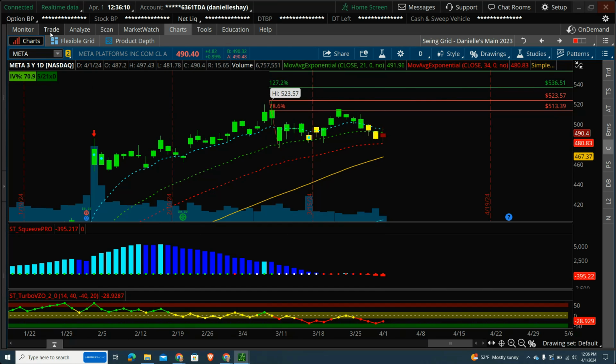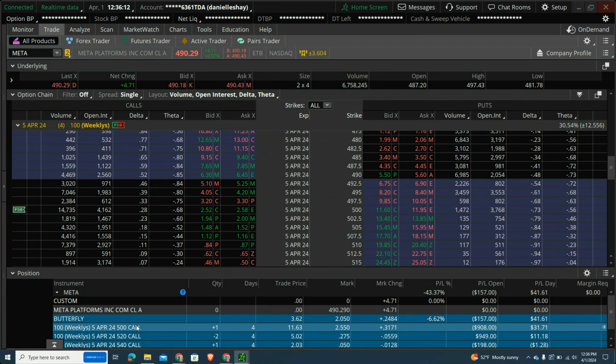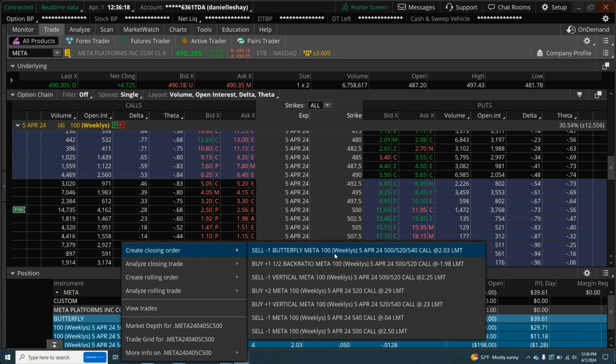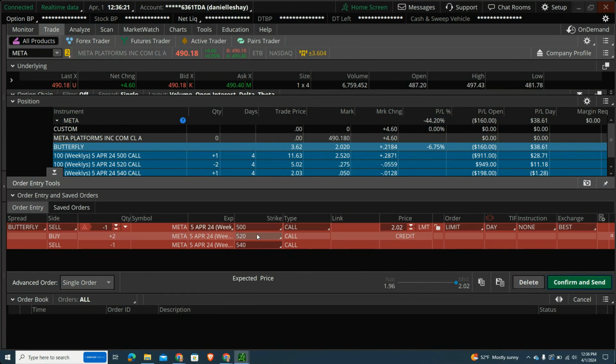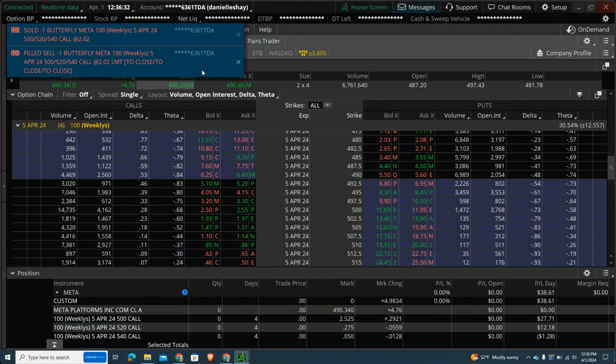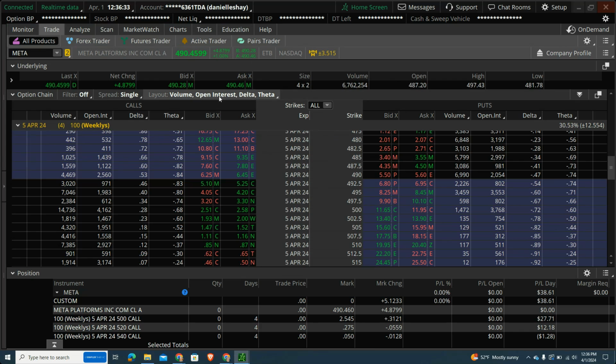So moral of the story, I'm going to close this one. Okay. So I'm going to take my loss. Now I'm down 43, 44%. You'll see with these butterflies, if the first strike is out of the money, you will lose money very quickly the last 4 or 5 days. So if you're wrong, it's generally going to be better to just get out than wait. Okay, so I'm out of that trade.